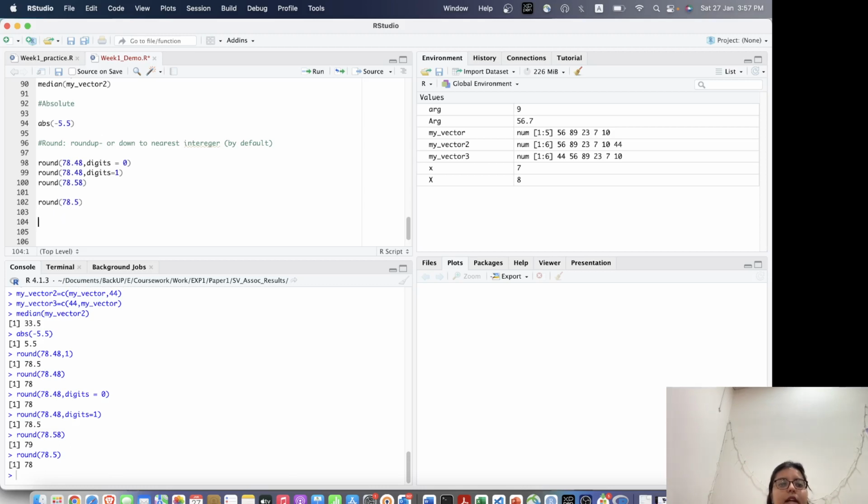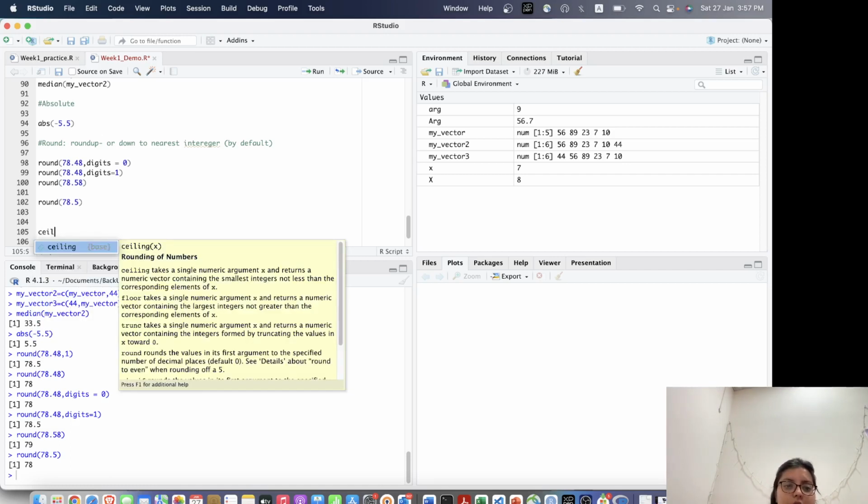Okay, now let us say we don't always want to round up, or we don't want the computer to decide for us. Let's say we always want the floor or ceil. So we'll see how we can use this. Let's say we have ceil. Ceil will always round up.